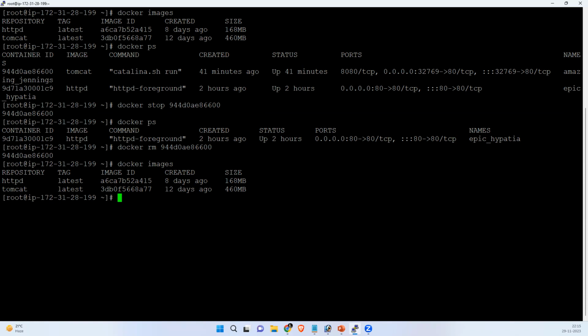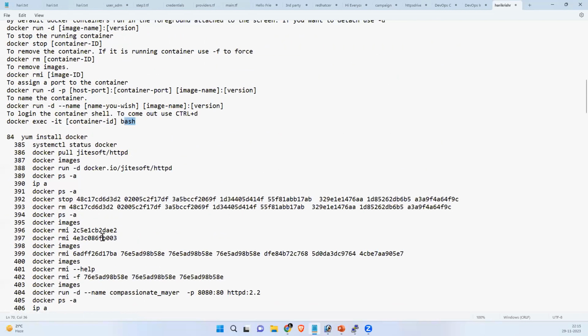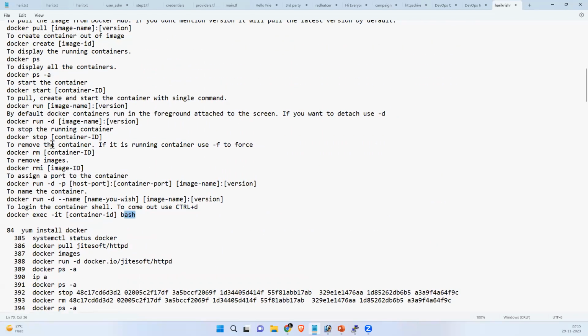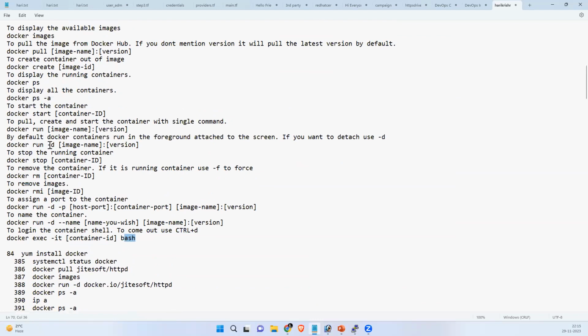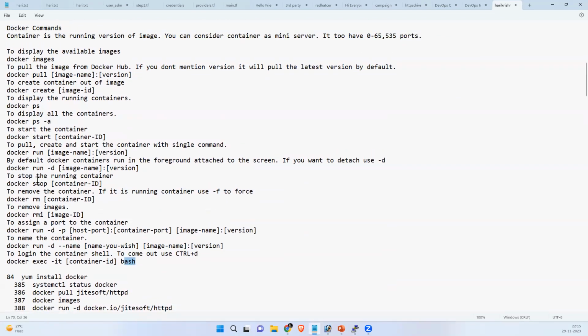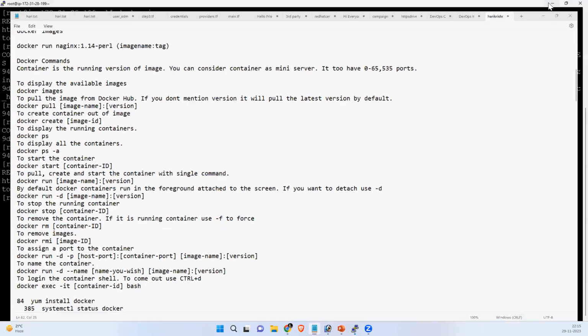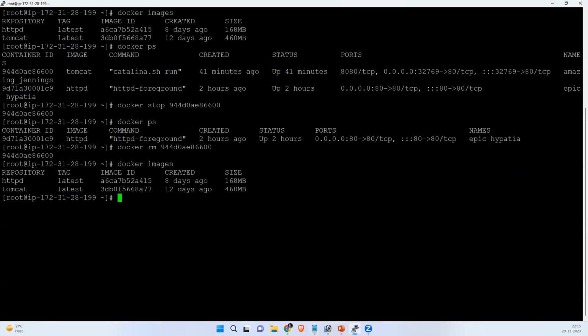But yes, we can remove it forcefully by using the hyphen f option. To remove a running container, use docker rm -f with the container ID. Understood, right?